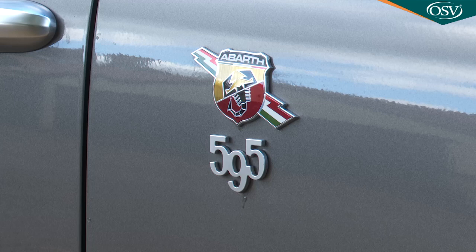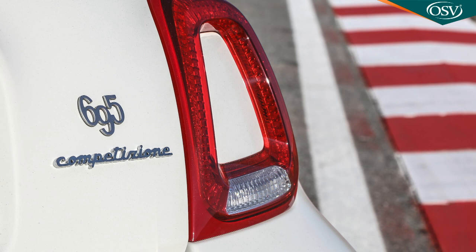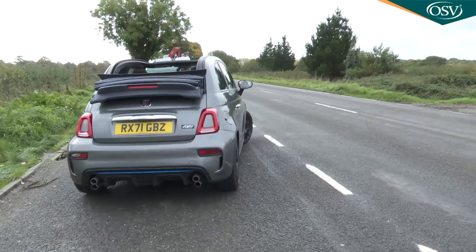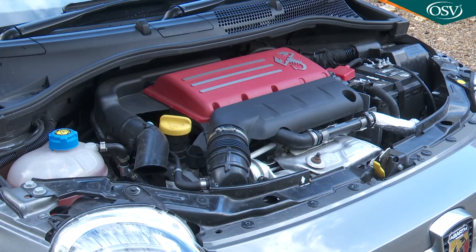In the great scheme of all things hot hatch, the 165 horsepower output of the Abarth 595 isn't a huge hill of beans. You can get hatches with more than double that power output, but more power doesn't always equate to more fun. If you really feel the need, the next stage up lies with 695 series variants, which boast an uprated 180 horsepower output. Flog this 165 horsepower version off the line and the 1.4-litre T-jet turbocharged engine will deliver 62 miles an hour in a mere 7.3 seconds, en route to a top speed of 134.